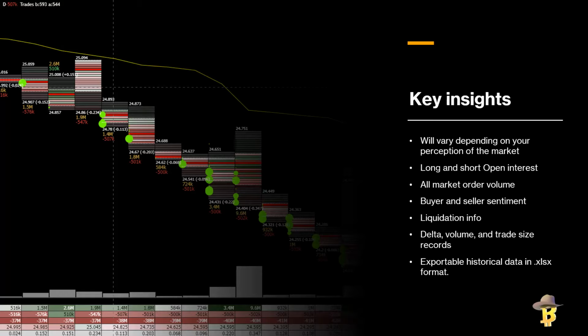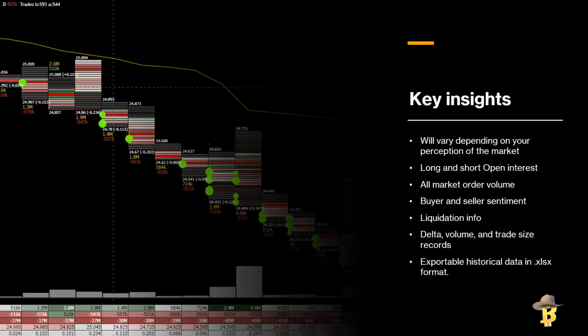For example, if you see a lot of people selling and the market participants are selling really hard and in high volume, but price isn't going down, you can infer that there is someone there with a big limit order that's absorbing all of that market selling. So keep that in mind. There's a lot of good information you can see.